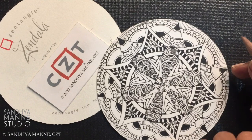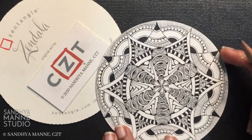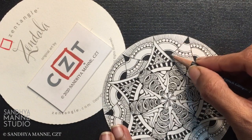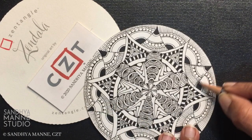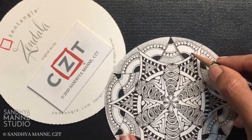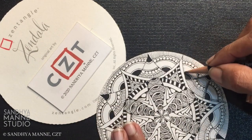Okay, now let's get to shading. So the first thing first, I want to start off with this on the outer side. So let's go ahead and add our pencil right here, right like that, and same thing here and here.